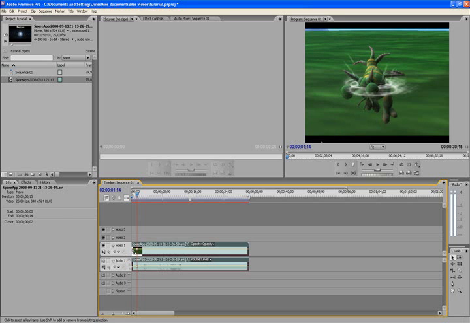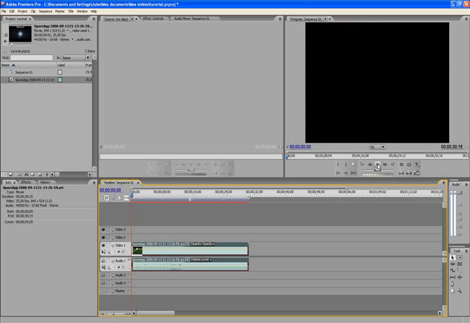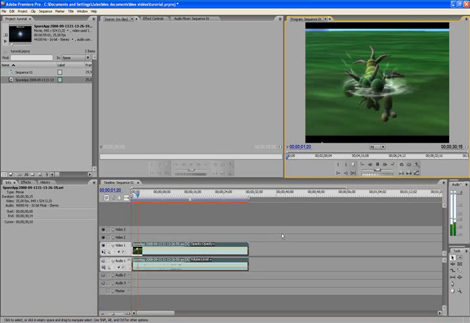Now you wanna select the first keyframe on both the video and audio sequence and drop it until it reaches the bottom of the sequence. And as you can see, when you go back on the video sequence, the opacity is lowered until zero, and in the audio sequence, well, basically the sound is lowered to minus something decibels. So if you press play, the video is gonna fade in.